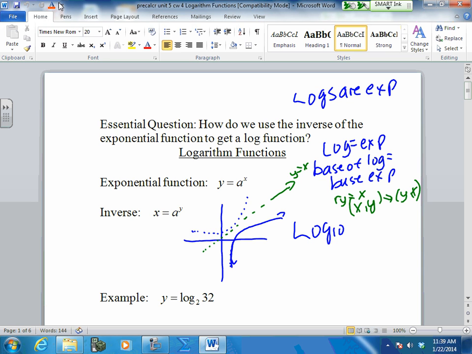And we did this when we did parabolas. We did this when we did some other functions. Sometimes we had to limit your domain to give us a true inverse, but this works very nicely. This point is the 0, 1, and this point is the 1, 0. So we talked about this on Friday. Everybody okay with this?